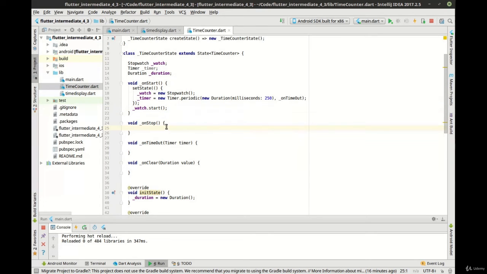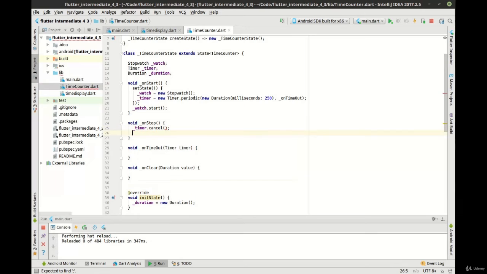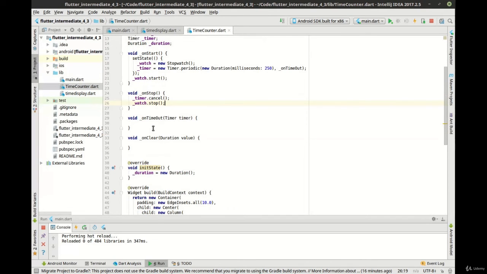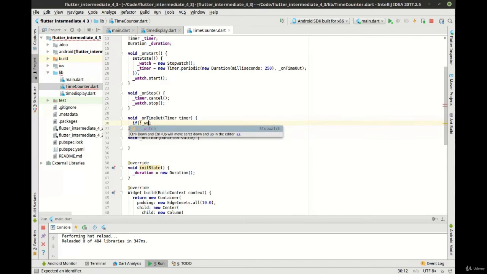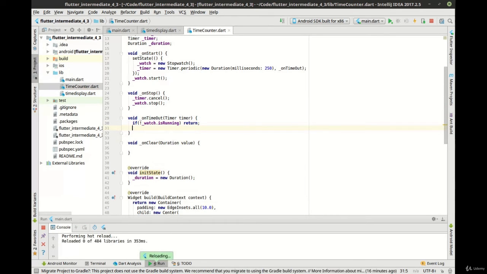Then let's go ahead and do our stop. We're going to say timer.cancel because we want to just cancel that out. We want to stop our watch. Now the timeout. This is where the magic really happens here. If the watch is not running, we just want to exit out of here. Otherwise, we want to set the state here.